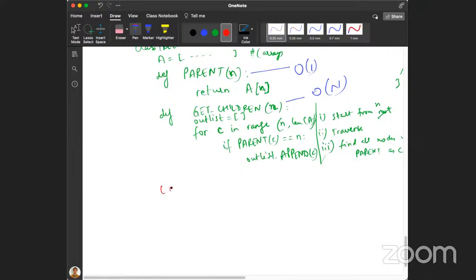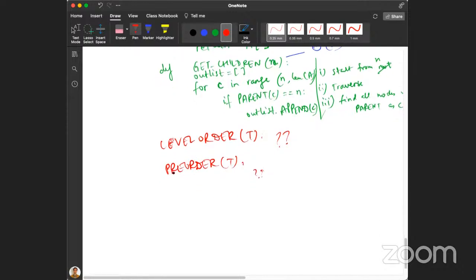How will you do level order traversal on this? How will you do pre-order traversal on this? How will you do search on this?